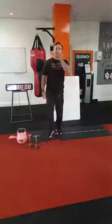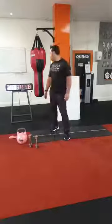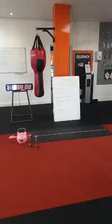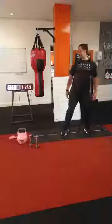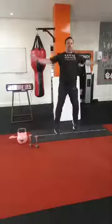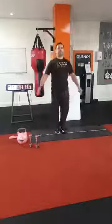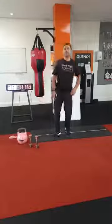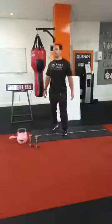Good work, lovely, come on. Keep that going. Nice, good stuff. Push for it. Come on, heart rate up. Good work, guys. We're nearly there. Come on, push for it. 30 seconds left. Let me get a breather after this. My zone should be well into the yellow, hopefully, apart from Ian. Go, go, go. 15 left. Ten seconds. Go. Good work. Come on, nearly there. Keep pushing. Keep going.